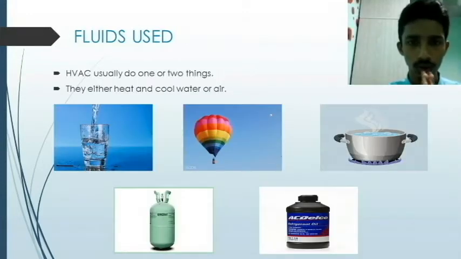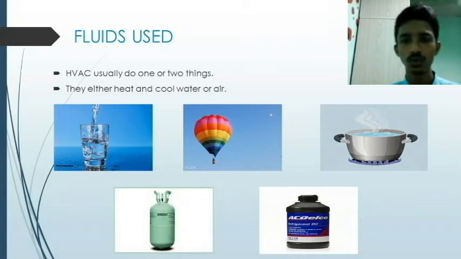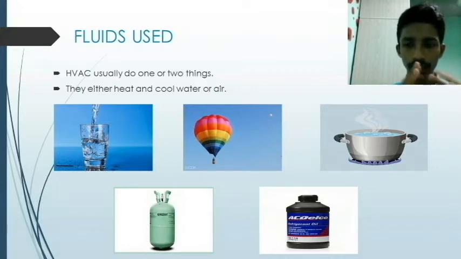These are the fluids used. The fluids used are water, air, steam, gas, and oil. HVAC usually does one or two things. They either heat or cool water or air. Some are used to cool or heat equipment for performance reasons, but the majority are used just to condition air or water. That's all from me.